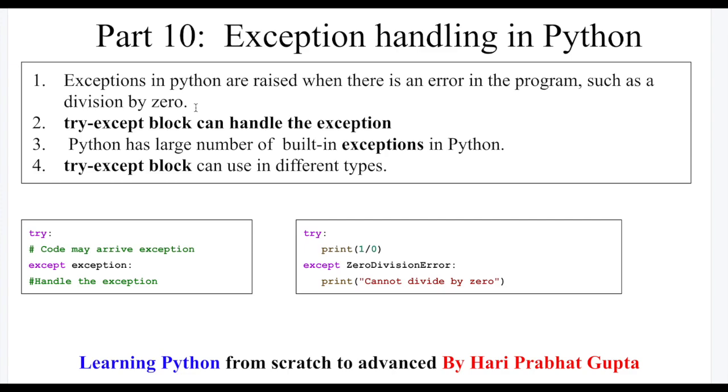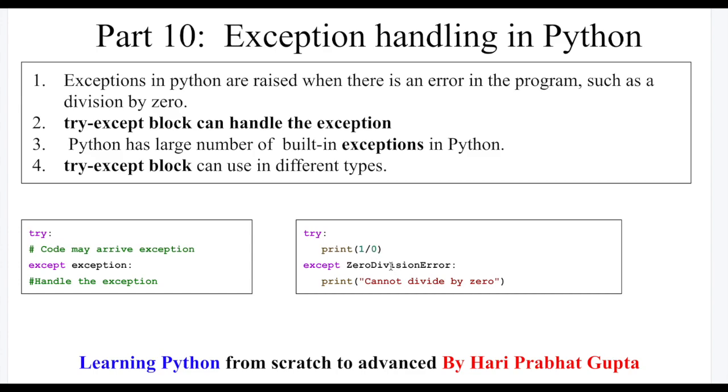Say for example you have one main Python file and another one is a module. The main Python file calls some function, and in that function you pass some values, a comma b, and if you pass b equal to 0, then in the other module a by b causes an error. There are two ways: either the program simply says that an error is there, or it shows what type of error it is. That is known as an exception. So they also mention what exception it is.